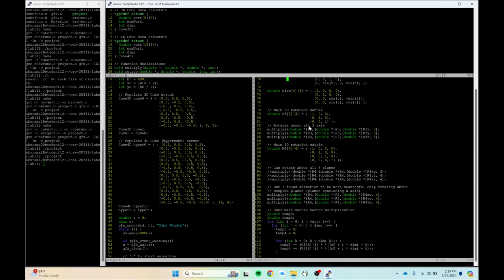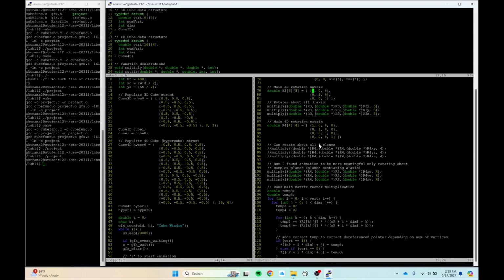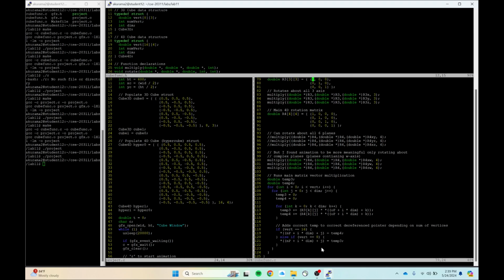And then over here, I start rotating. For the 3D one, I rotate about all 3 axes. I multiply the identity matrix by all 3 of these, so I generate a huge matrix with all of the rotation, and then I multiply all 8 of my vertex positions by that matrix I generated over here.